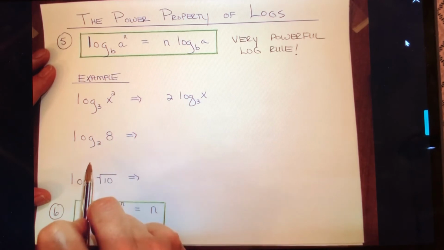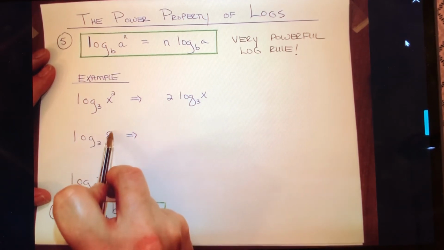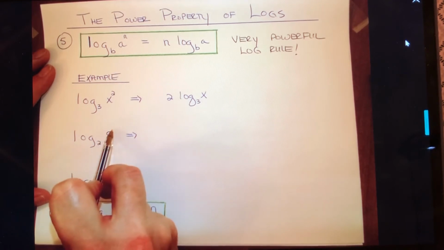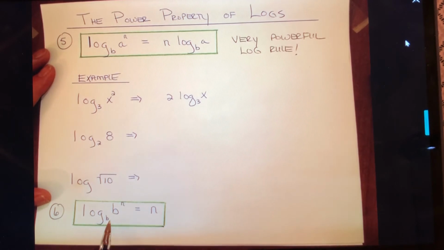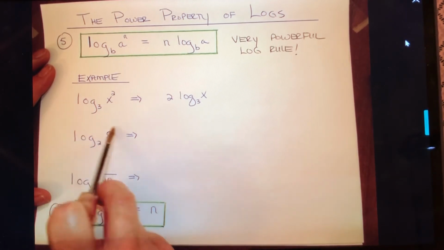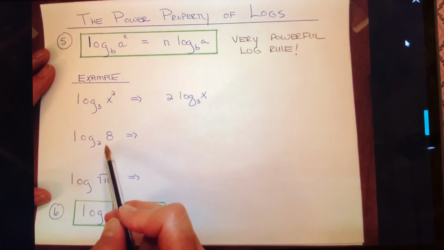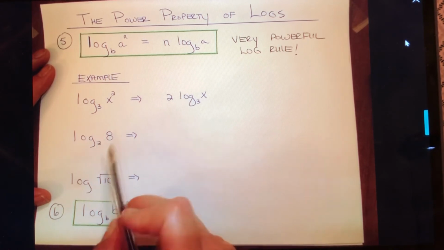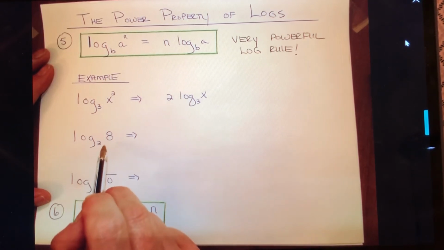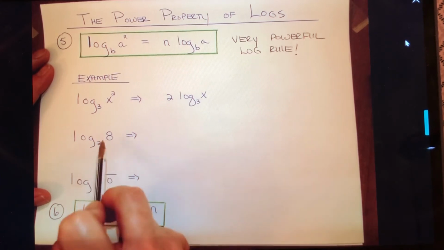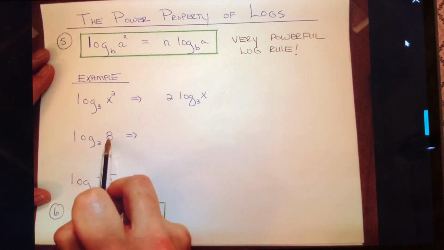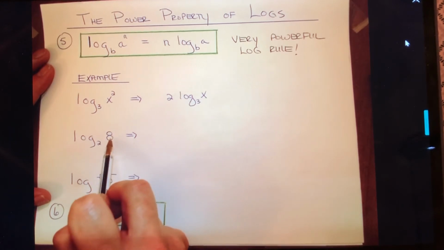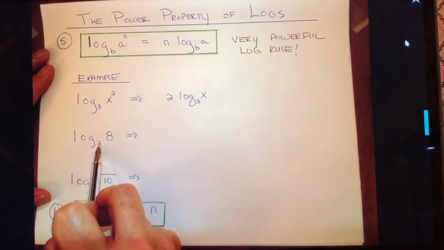This one, if you notice, these don't match, but could you rewrite 8 as 2 to a power? Because if you could take this argument and write it as 2 to a power, then you would have the combination of the rule I talked before, which is down here. So sometimes they may ask you to simplify a log problem, and you look at it and you say, I can't really do anything. But a good way to train your brain is to always ask yourself, could I take this argument and rewrite it as something to a power where that thing is this base?